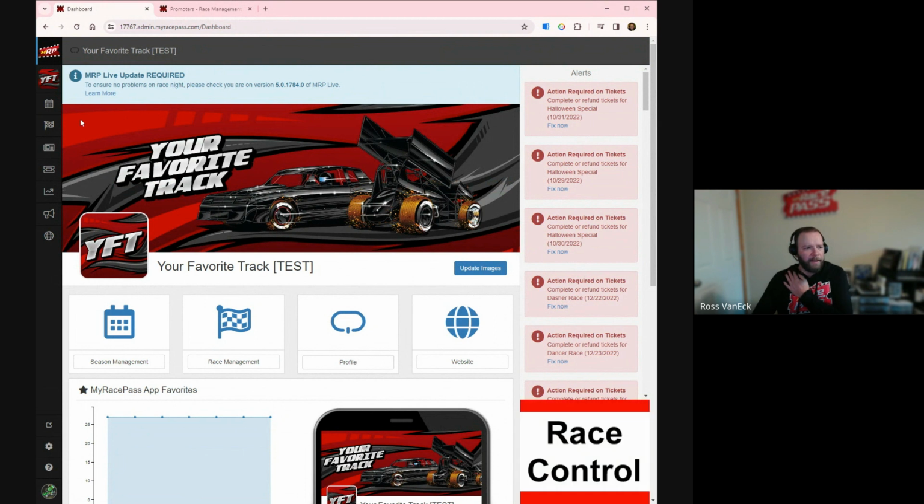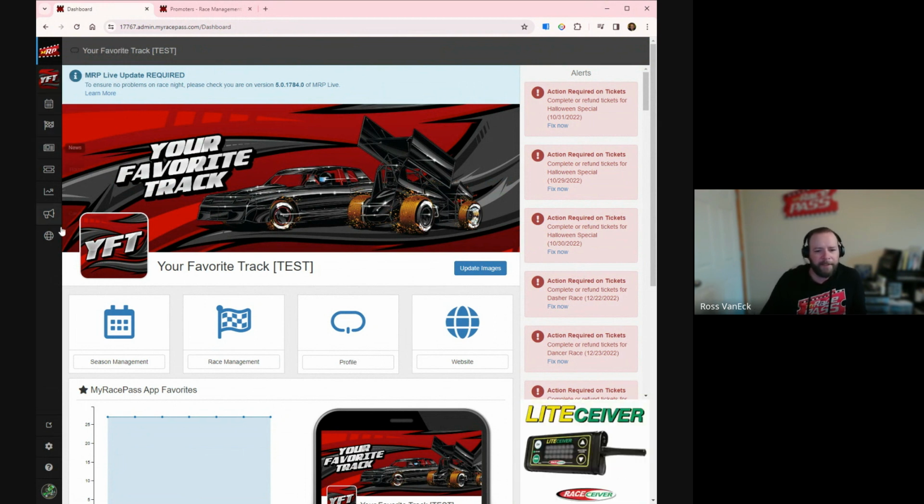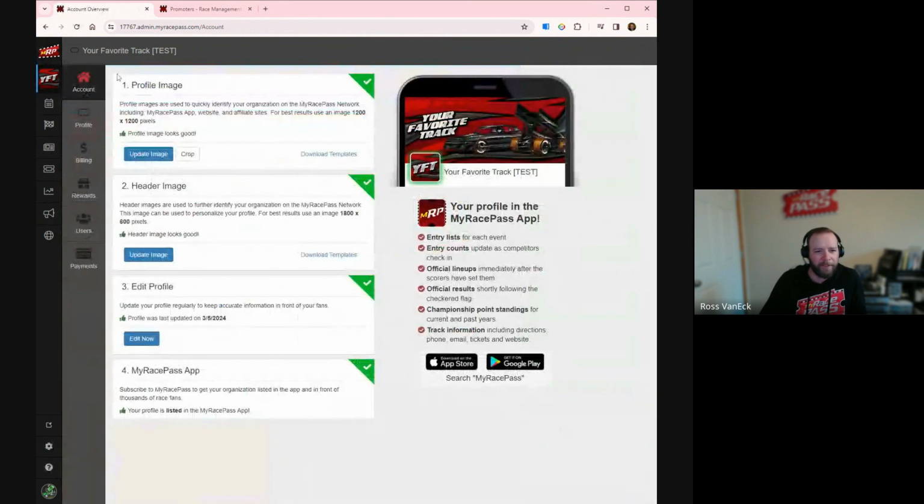Down the left-hand side of your dashboard are these same portals. The first one is your profile page, where you can upload a header image and profile image to draw attention to your listing in the app or on the website.